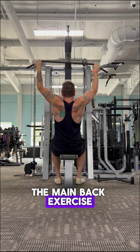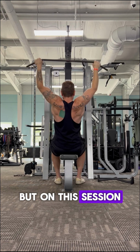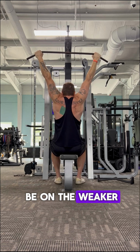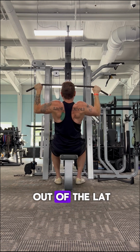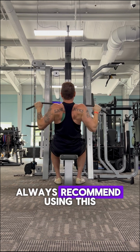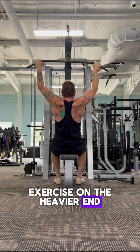The first movement in each upper body session I do is going to be a vertical pulling movement, the main back exercise, and that's always going to be a pull-up, but on this session I'm running the lat pull-down machine to give a better workout for people who might be on the weaker side of pull-ups. To get the most out of the lat pull-down machine and simulate a pull-up and work towards a pull-up to the best of your ability, I always recommend using this exercise on the heavier end, somewhere in the 6 to 8 repetition range.